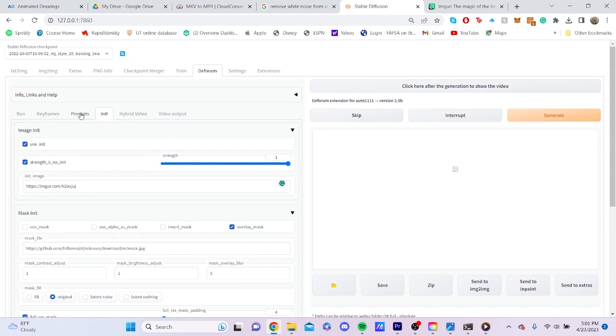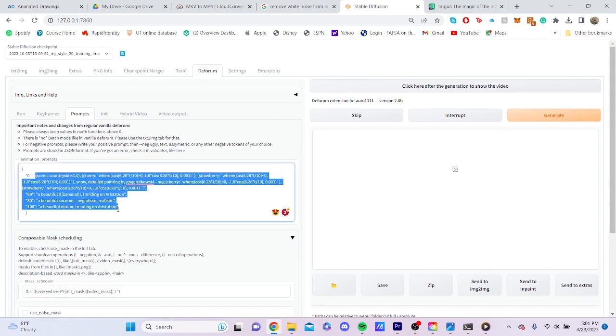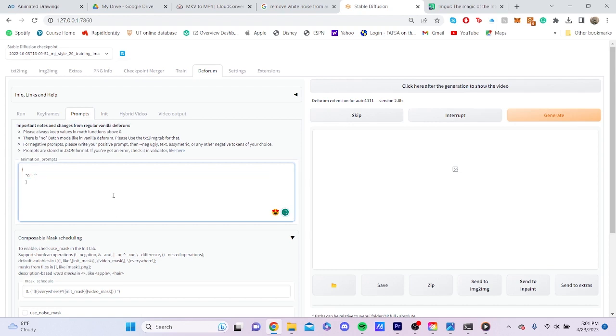And for prompts, it gives you like a default prompt, but I deleted that, and I didn't want the animation to immediately start, so I had the prompt start at about like the 10th frame or maybe like the 20th frame, and you kind of give it a prompt. So I kind of wanted that cyberpunk look, so I just went for a tour through cyberpunk LA.